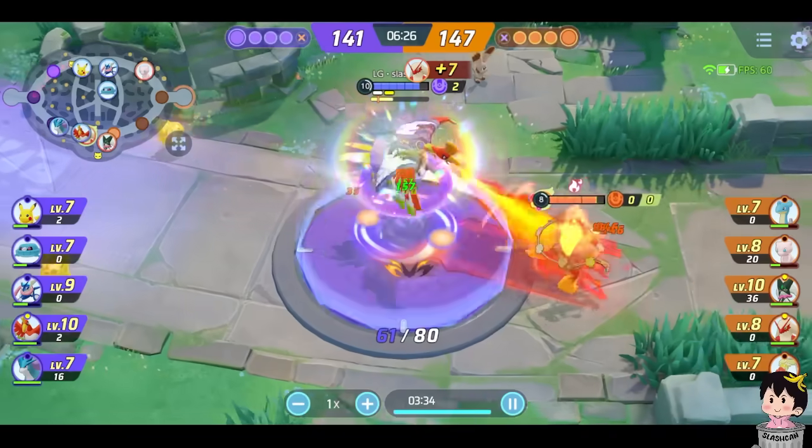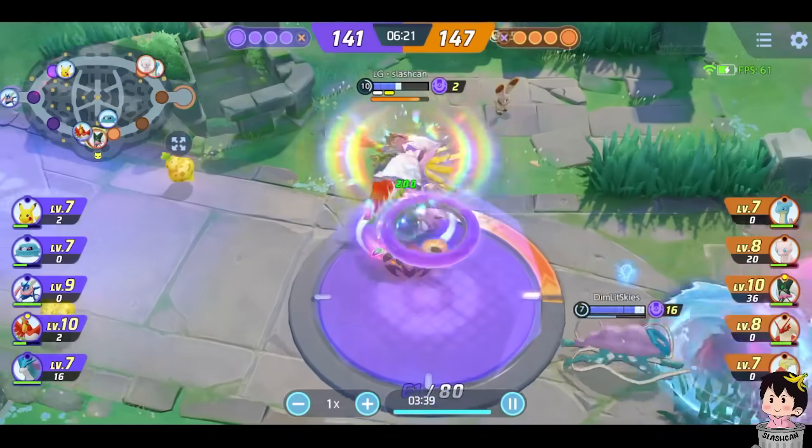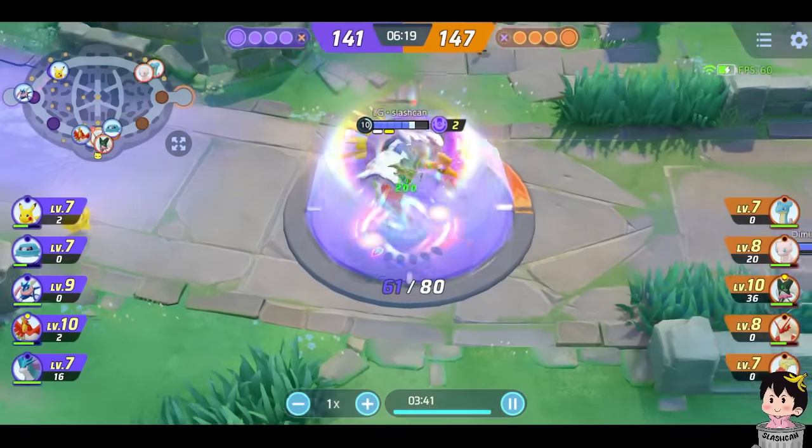But now I'm 1v3, so I'm just going to sit on the pad here while trying to do some damage. Blaziken does a good job kidnapping me, but I immediately kite back. And we're just going to grab the berries.